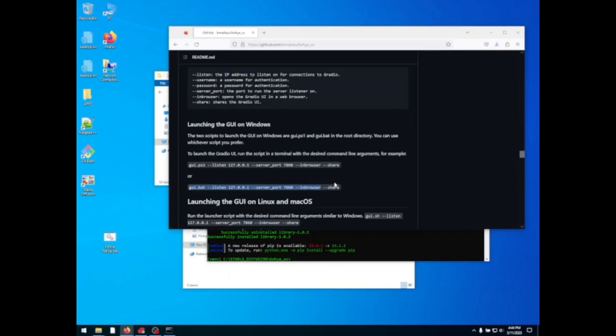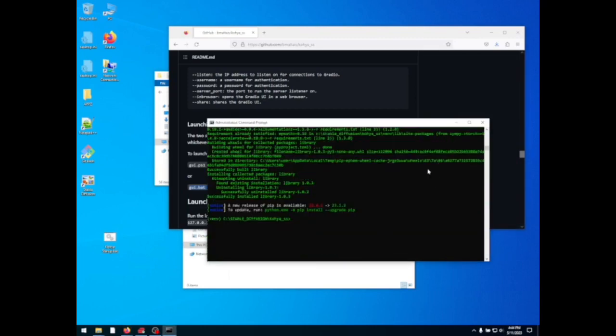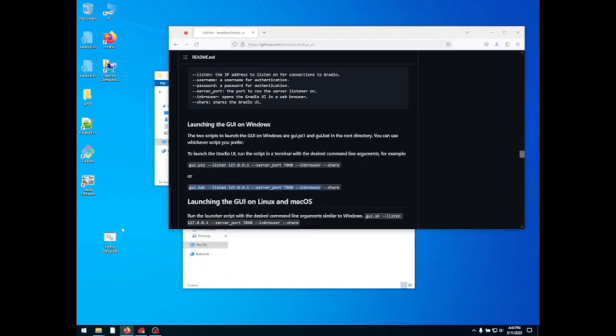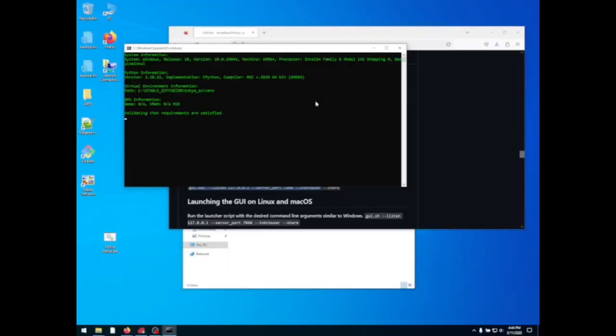So we've done all of the prerequisites. We've installed everything. We've updated. Heck, we can just close this out now that I made this, and I'll just right-click my batch file and say run as admin. And it'll say, are you sure you want to run? And do its things. We'll see if it'll actually run on this machine because it's old. Oh, all requirements are satisfied. That's a shocker because I don't even have a graphics card in here. This is a virtual machine. So let's see if it works.